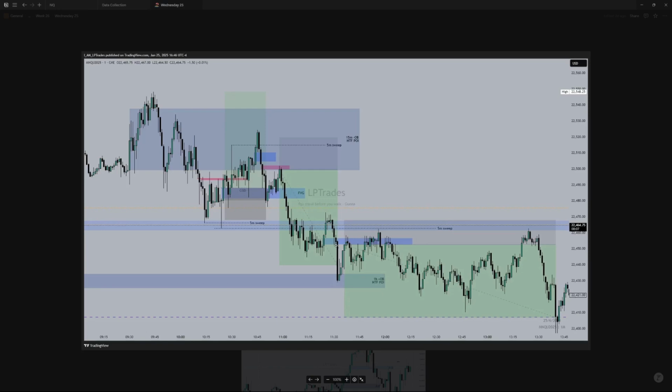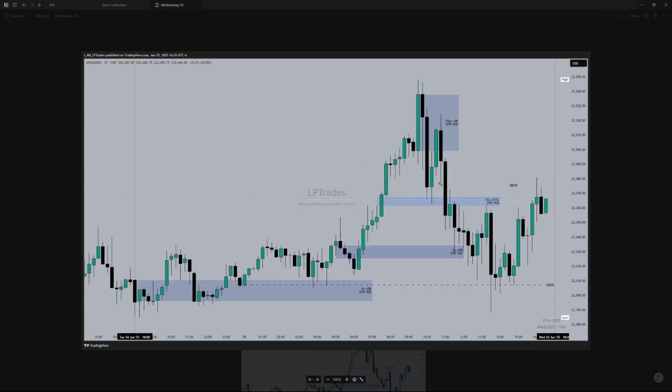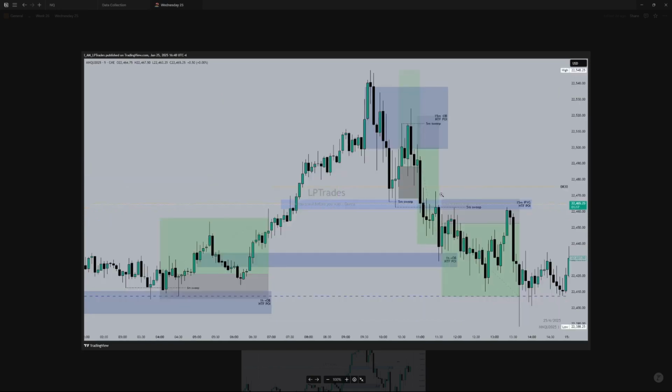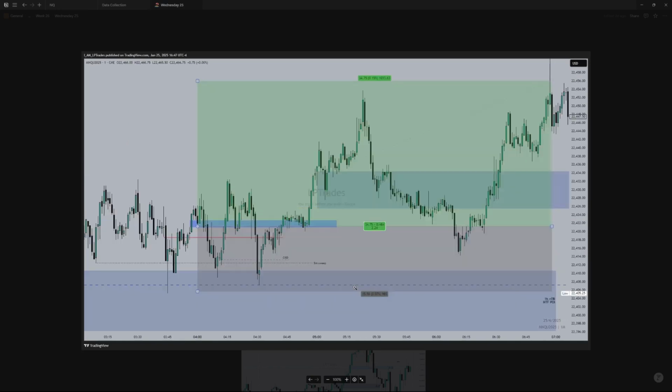I'm just trying to figure out why I was looking at this to be a short entry. I think, yeah, well, we inversed the 50-minute fair value gap as point of interest. And I think I was looking at this 5-minute fair value gap, the open one right here. I wanted to see if price would trade into that to act as a sweep. And then on the 1-minute chart, this just kind of looks like a consolidation and manipulation. And I knew if I had went long, I'd have to run into the 5-minute fair value gap. I should have just written that down here. So I wasn't really considering longs anymore, and I just stopped paying attention to price after that missed trade.